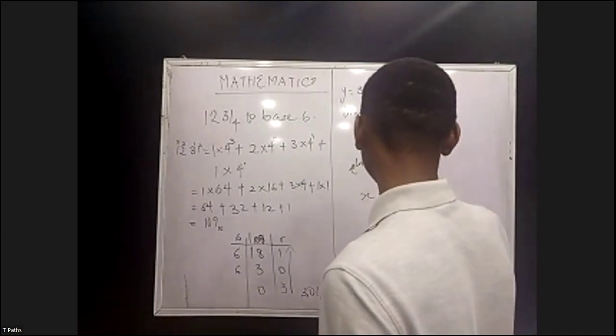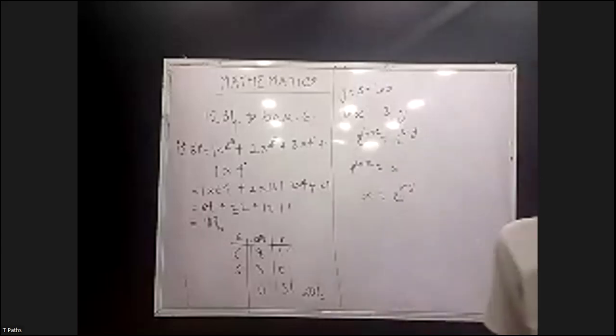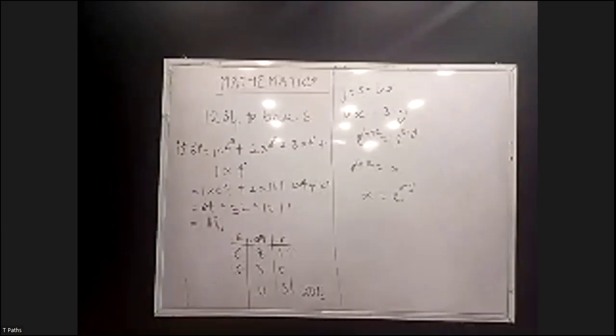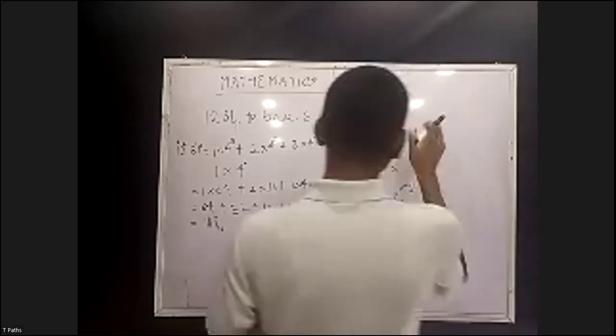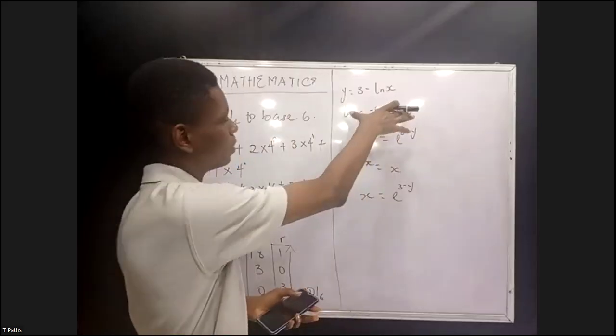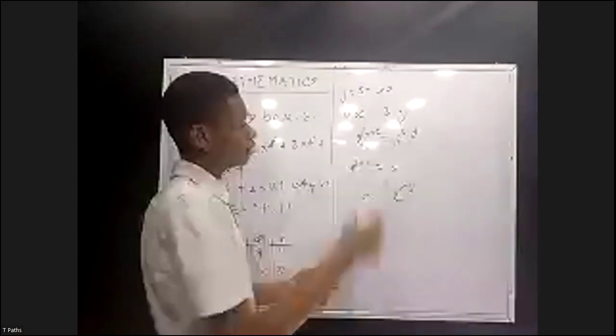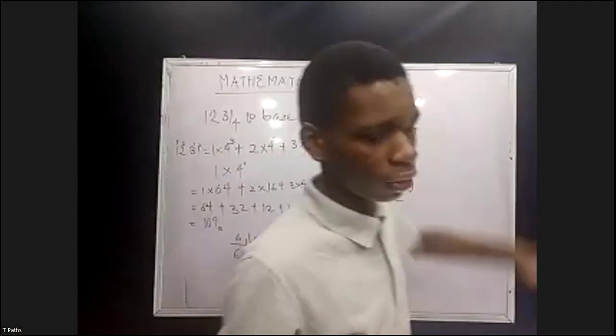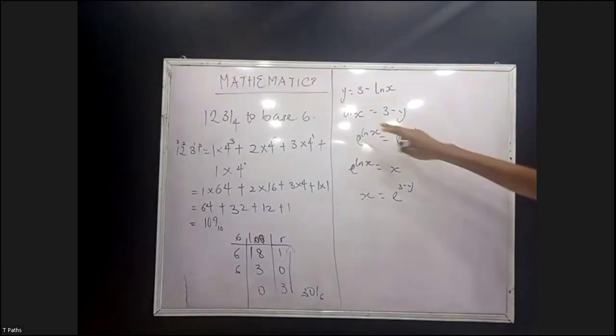So I don't understand that part too. Why? All right. Which part of it? The part of the next. Next. All right. So you get it clearly to this part, right? Yes, yes, sir. It's equal to 3 minus y. Yes, sir. All right. So what I'm doing here is I want to get rid of this ln x.